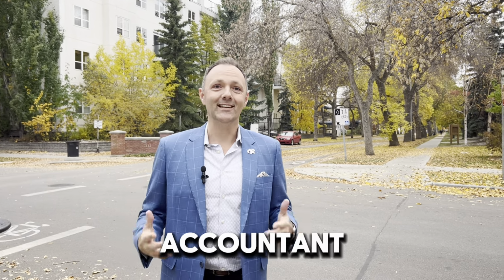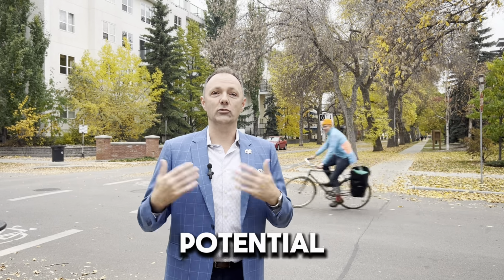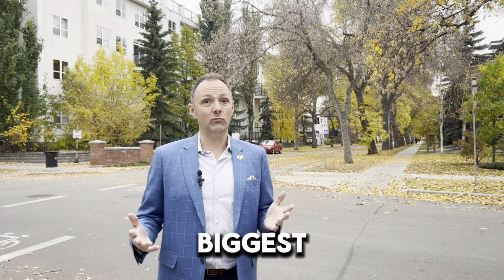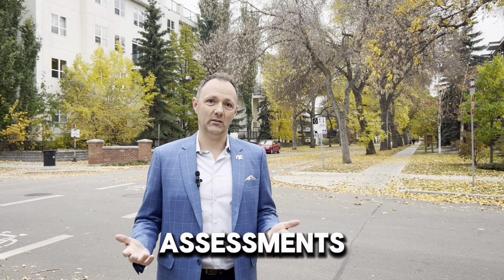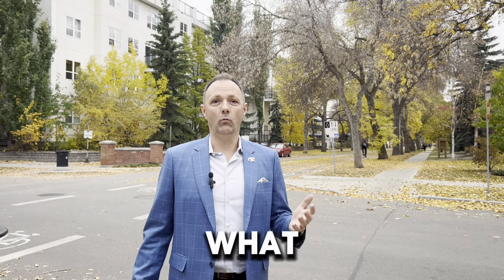Unless you're an accountant or have expertise in that area, you're going to want to hire a professional who can work through those things and try to forecast potential issues that may come up. The biggest one for most condo owners is special assessments. They'll have a reserve fund study as one of the other key documents, and a reserve fund plan that may differ from the study. You want to know what you're buying into and have a professional provide a summary so you know what may be an issue down the line, so you don't get a surprise that you owe 10 grand or 20,000.